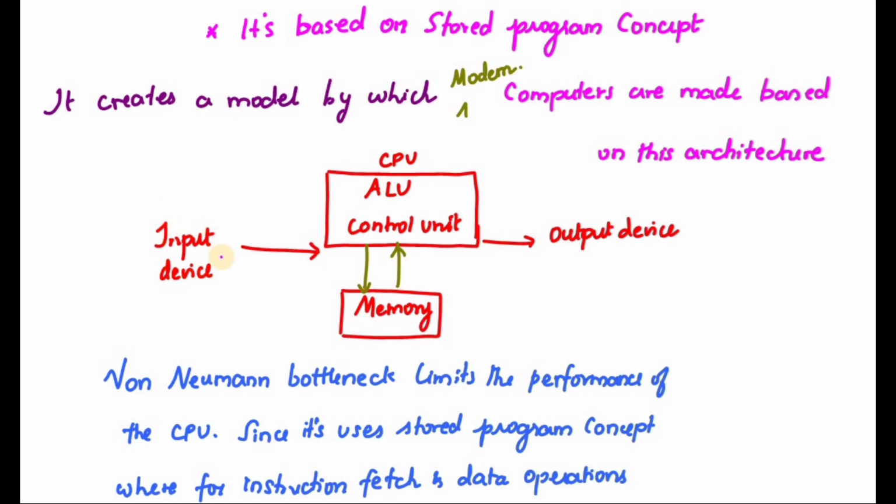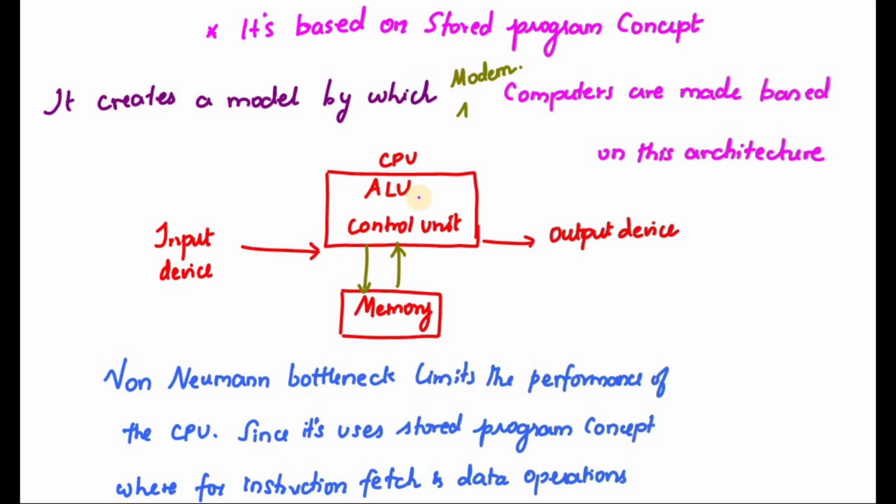The keyboard, joystick, mouse and so on come under the input devices. If any key is pressed, the system will detect it, the ASCII code will get converted, it will be processed by the CPU, and it will be displayed on the output device. The output device here is a monitor. If you want to get it in hard copy, you can use a printer. So this comes under the output devices.